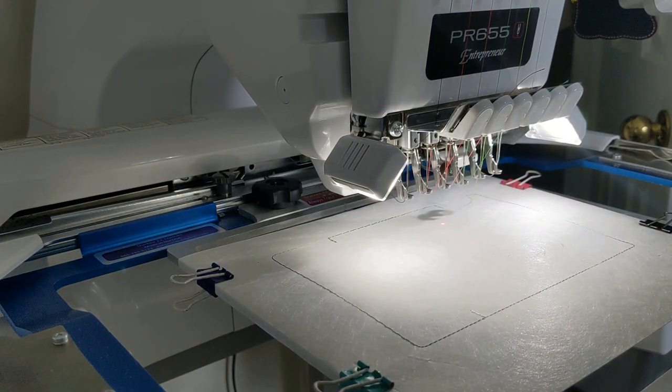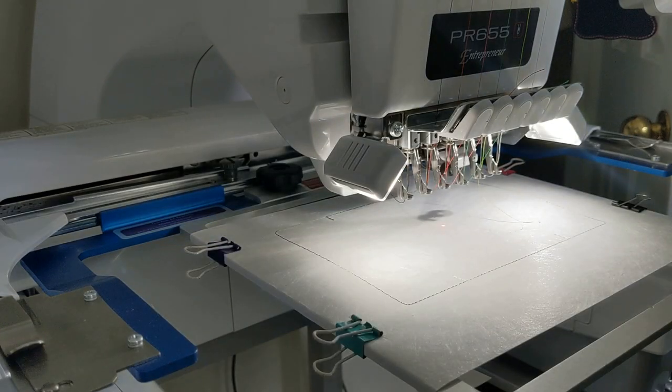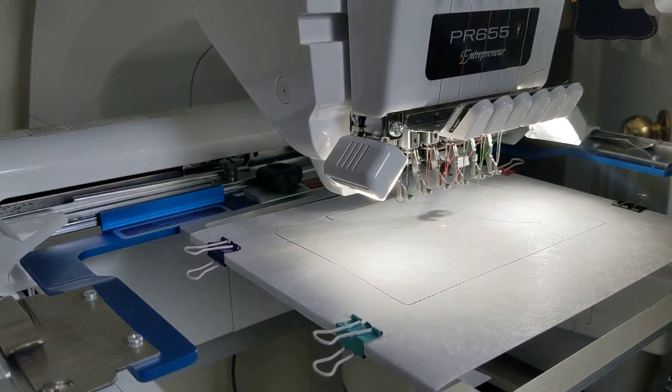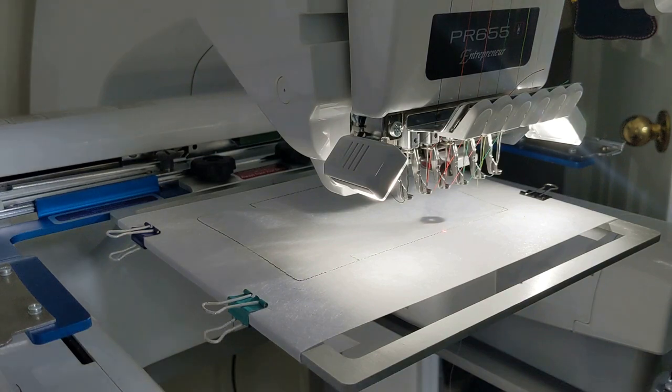I almost never use that step, but I include it just in case you want to. If you are not using those steps, then you can skip the placement and the tack down step for the fold-over elastic. Since I saved this design as is into my machine and I didn't change the order like I talked about earlier, I'm going to need to skip forward to where I see the placement step for that scallop applique and I'm going to run it.